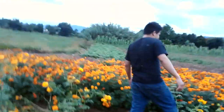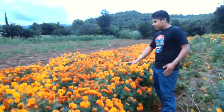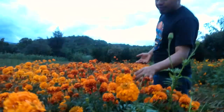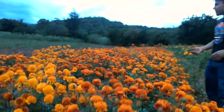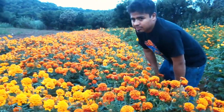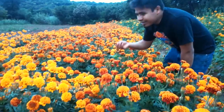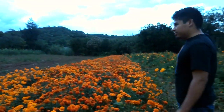Look at these amazing, incredible Angelito flowers — really beautiful! They're little but as you can see there are really a lot of them together. We have different colors: some are red with orange, and some are more yellow. These flowers are really amazing because they take less time to grow than the Borla and the Cempasuchil, and this little one produces a lot of flowers — it looks pretty cool.